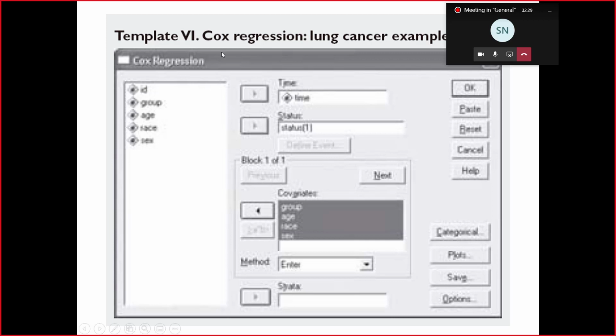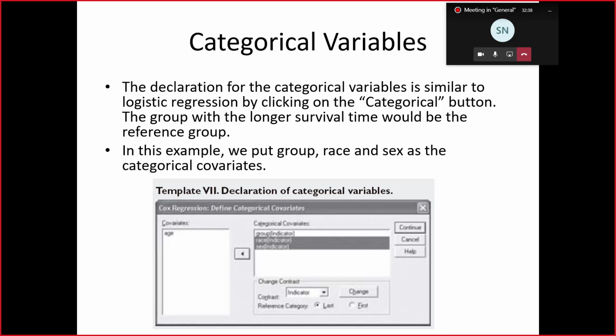Okay, for this dataset, we do not have the dataset lung cancer, but we do have the dataset for the breast cancer. So the key point here, sama macam logistik, kita akan ada categorical group, reference group. So apakah reference group dia? Those with the longer survival time will be the reference group. So itu terbalik.